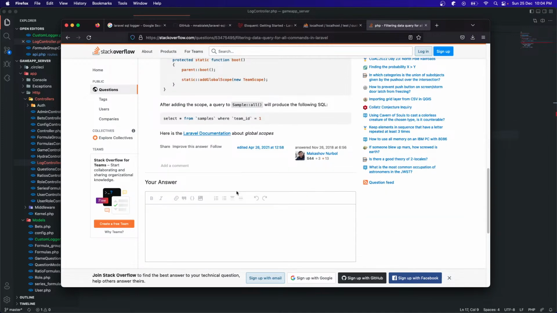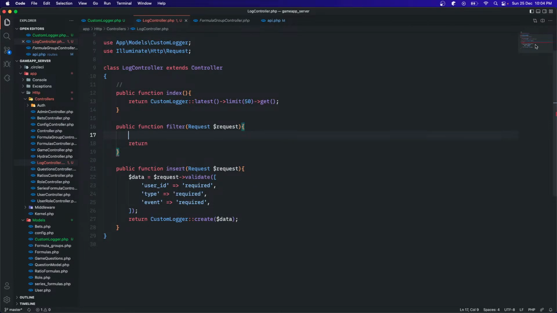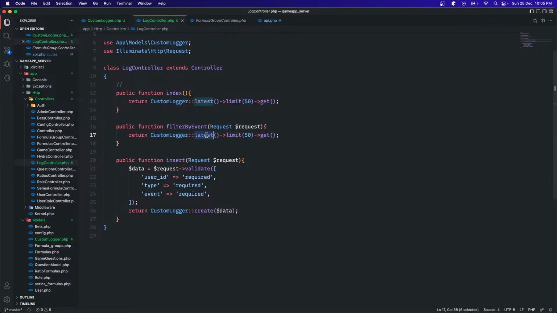Okay, so turns out that's going to be pretty hard, and the amount of time that I'm going to waste finding out how to do this, in less than that time I will actually end up coding something that could basically do all the job. So let me just go back here, and I'm saying filter is there, but I have filter by event. Okay, so how this is going to work is that I'm going to just copy this, paste it here, remove it. I'm saying get all the latest data.